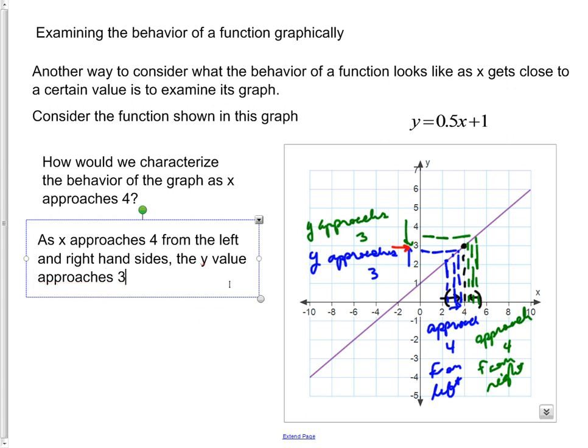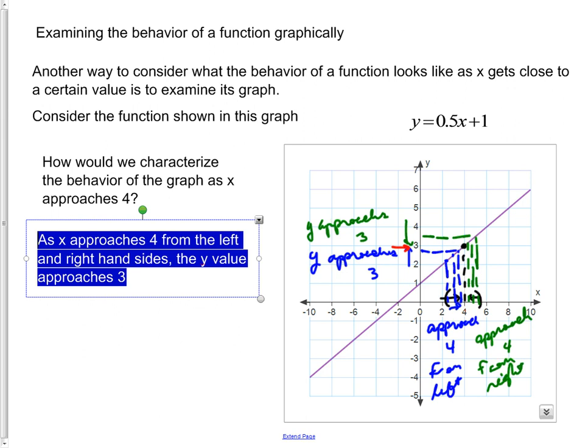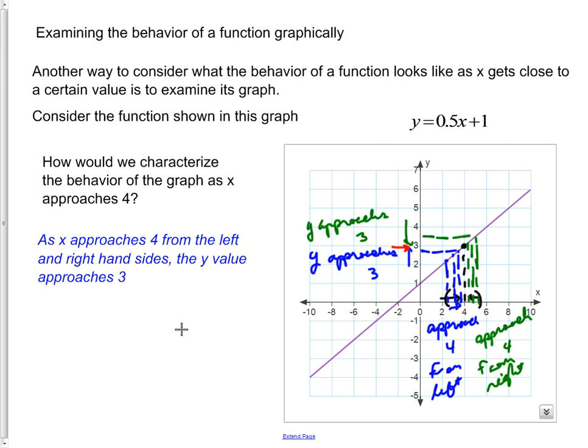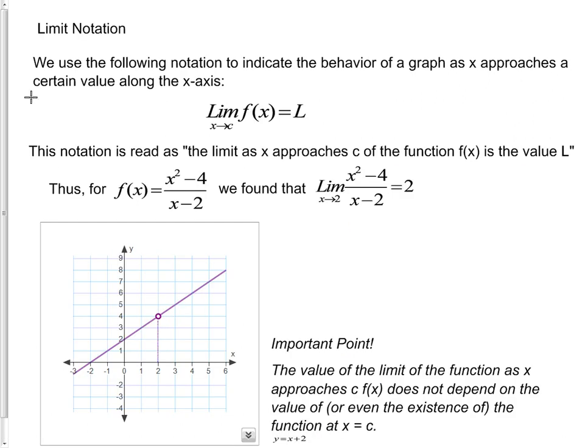This is what we might say about its behavior, which is very interesting. Even though we don't usually approach functions that way, we usually look at them as values at a single point. This would be a good way of approaching this. So we're going to need some more formal definitions right here. We're going to use this notation. As we let x approach a certain value c along the x-axis, we would write that the limit as x approaches c of f of x is equal to our limit L.